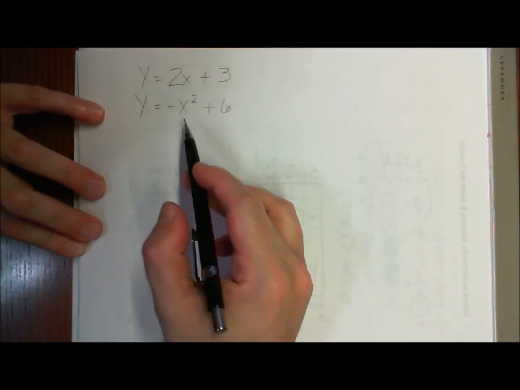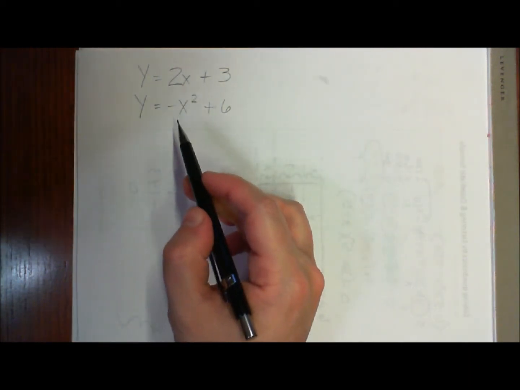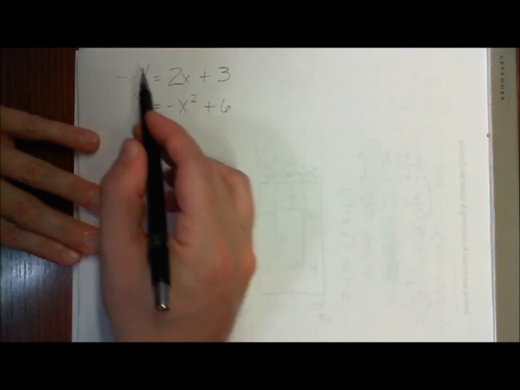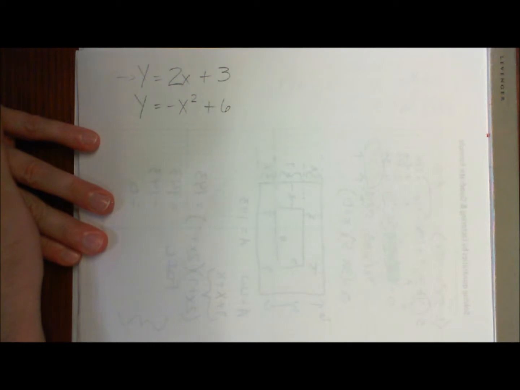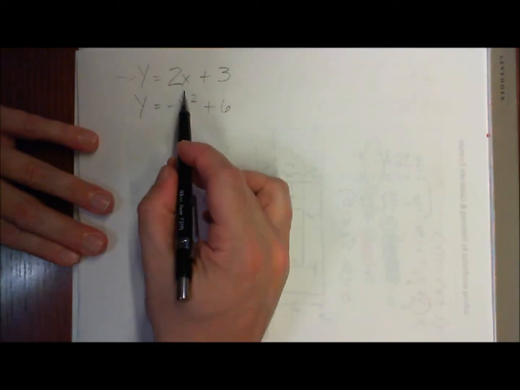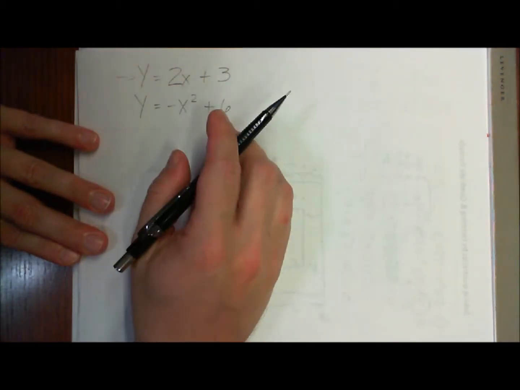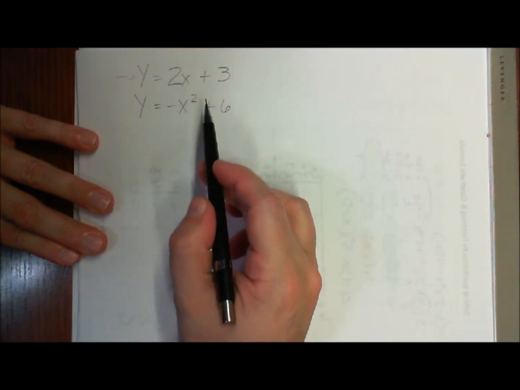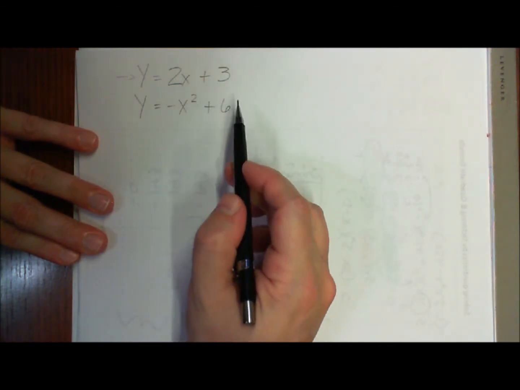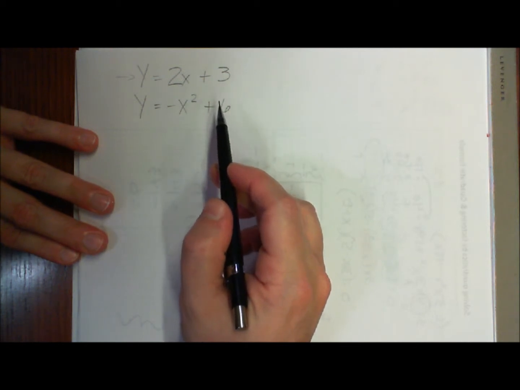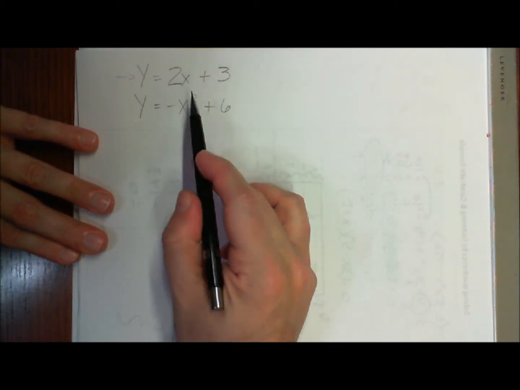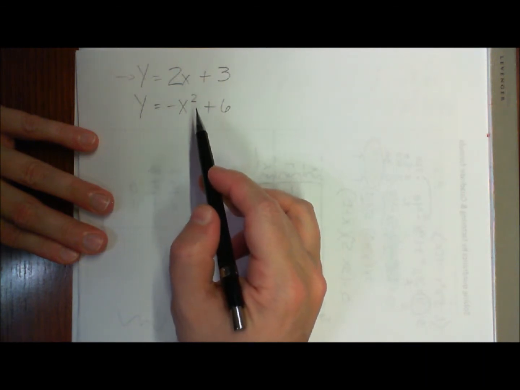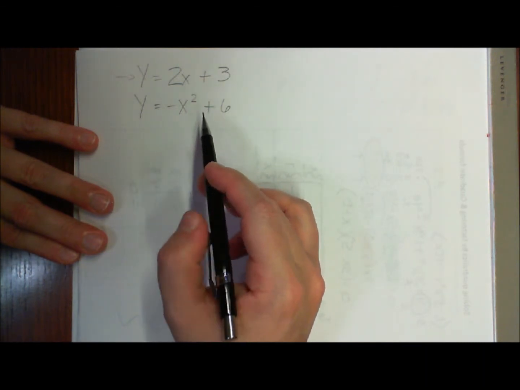We're going to look at a couple systems of nonlinear equations. Even though this top function here is linear, we're going to look at solving these not graphically, but using substitution or elimination. I would still recommend that after you solve something like this using substitution or elimination, you put the two functions into GeoGebra and just verify that your solutions are correct.